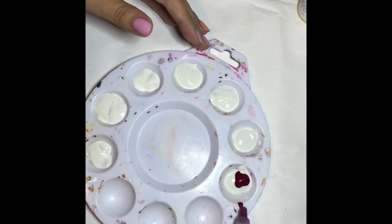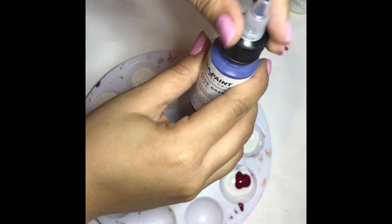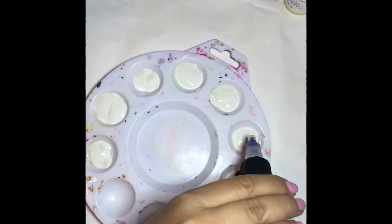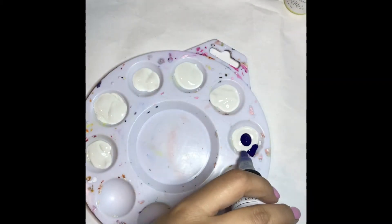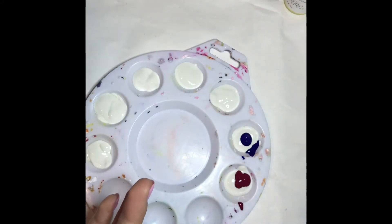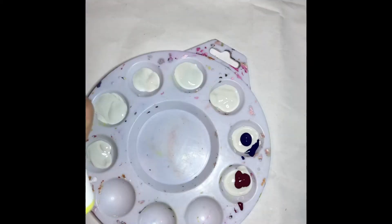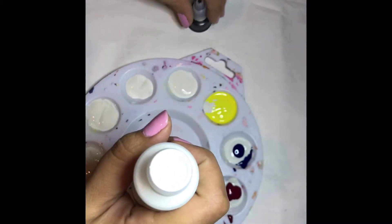All these pigments actually started out as a powder. Guerra Paint's specialty is in creating these pigment concentrates so that they are able to be used in many different ways — Silica Flat is just one of the binders that you can use. If you happen to have the kit mailed to you, they have these little caps on them, and within the bag will be nozzles that help the pigment come out a little bit easier.